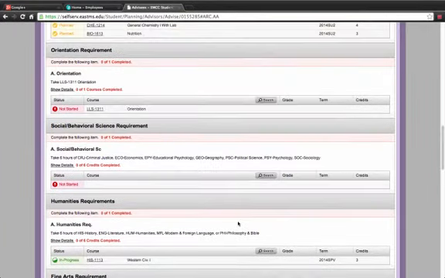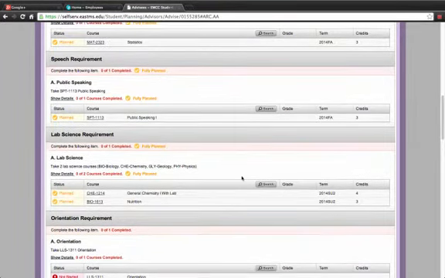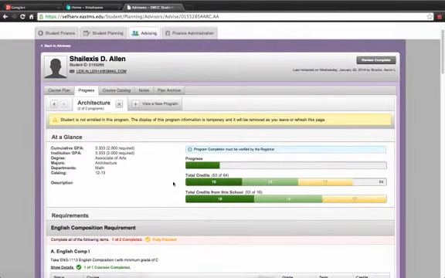There may be some classes that they have planned that wouldn't be a good fit. For instance, do you really need nutrition or chemistry for architecture? Maybe you could change that to general biology, or something like that. And of course, this is temporary because it's a what-if scenario.